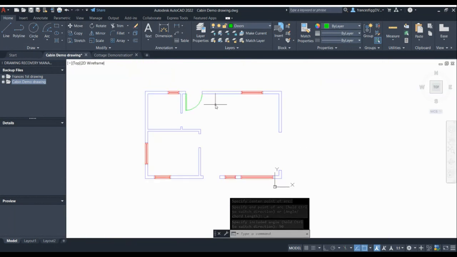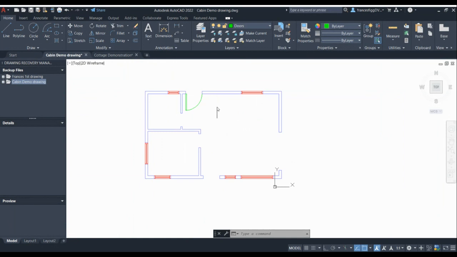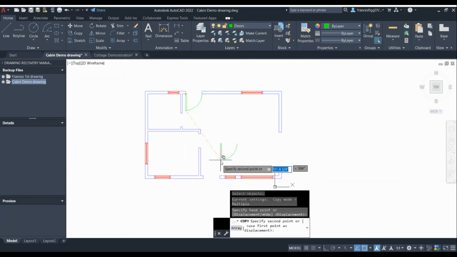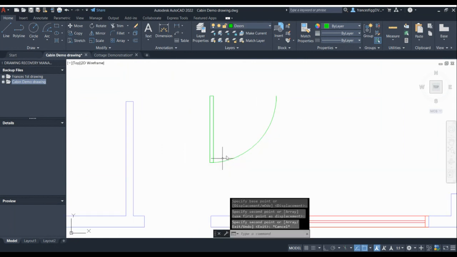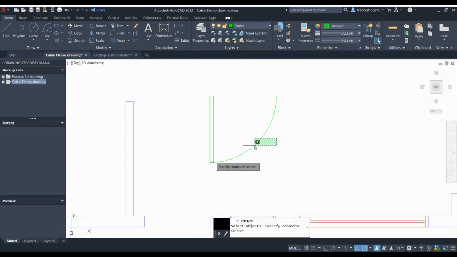Now I can take that door and I can right click on it and group it, and then I can copy it because my door down here at the other end is also 3 feet wide. And I'm going to rotate the door.